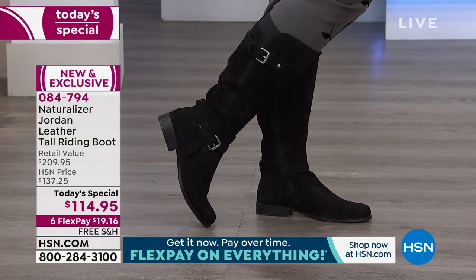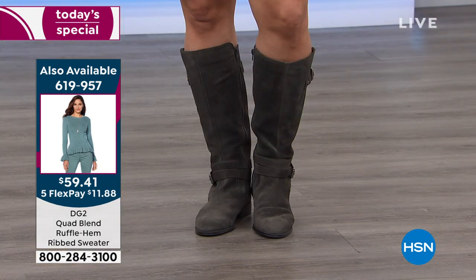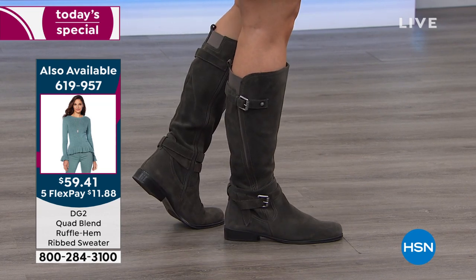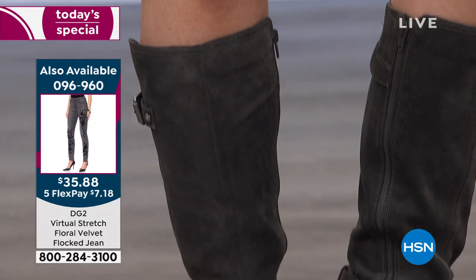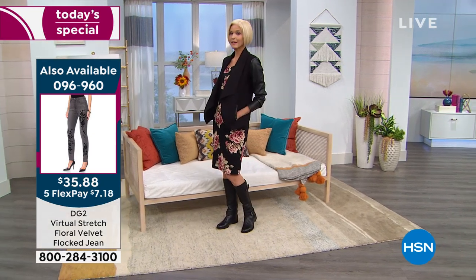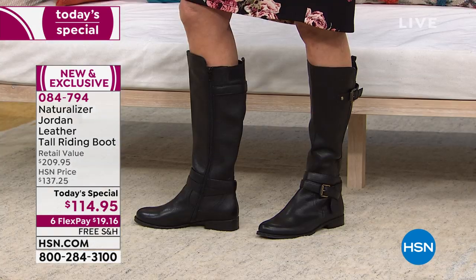Anything you want to wear, you're going to be able to do with this. From the outside they look gorgeous, but let's talk about the comfort on the inside — the footbed, arch support, breathability. What you don't see on this boot is all the comfort systems inside. Naturalizer is almost 100 years old; we started in 1927 making shoes to fit the contour of a woman's foot. At a trade show recently, a man was reaching in and squeezing the pad of our footbed, completely geeking out over how much we put into it — because as he walked around and saw all the other shoes, they looked nice but didn't have those additional comfort features.